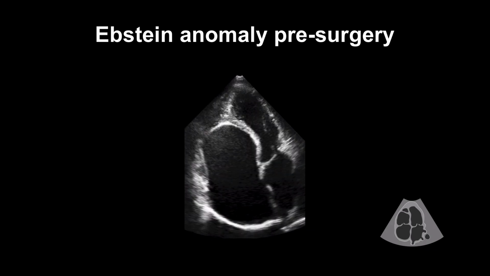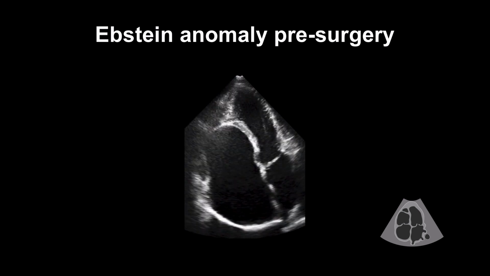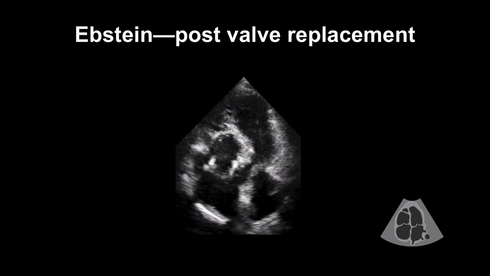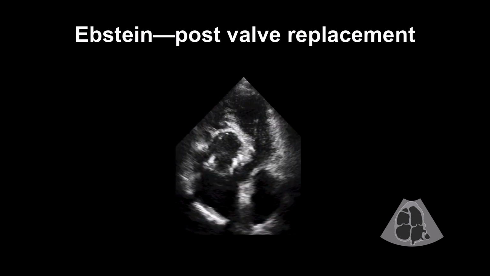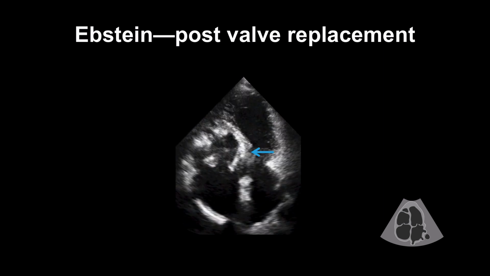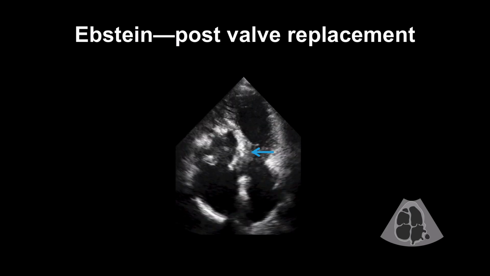Here's another patient with Ebstein who was sent for valve replacement. There is a bit more right ventricle to work with in this case. After a successful valve replacement at the normal level of the annulus, the right ventricle is bigger here too. The ventricular function also looks pretty good, but look at the base of the ventricular septum. This area used to be atrialized and is now functioning at ventricular pressure. The basal septal motion is quite abnormal, and this is typical following valve replacement in these patients.